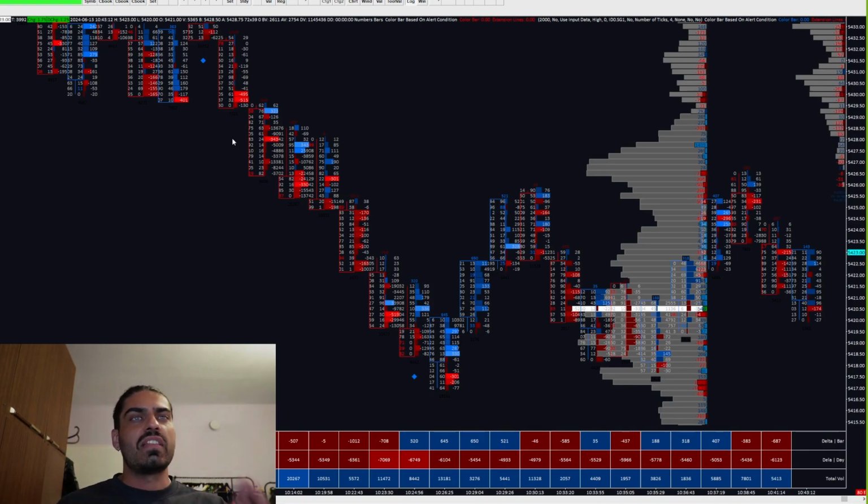Meaning the ask side and the bid side, how they trade together, these market orders that come in, and the imbalances that get created through either single prints, imbalances, or the delta on each one of these bars. So this is going to be very important. I want to understand where these delta footprint imbalances are so I can identify if the strength is to continue or there's going to be something of a reversal in price.